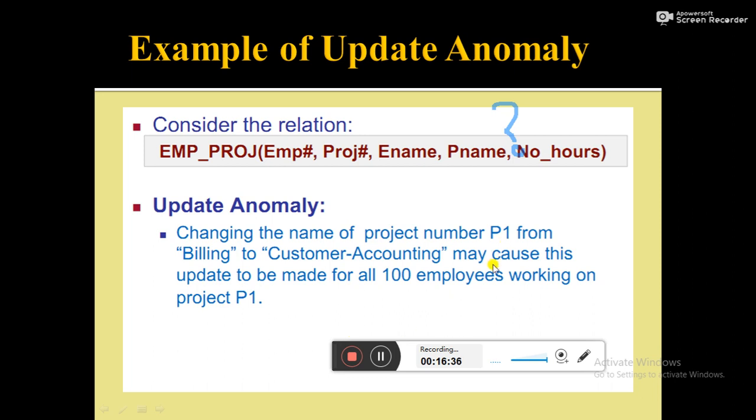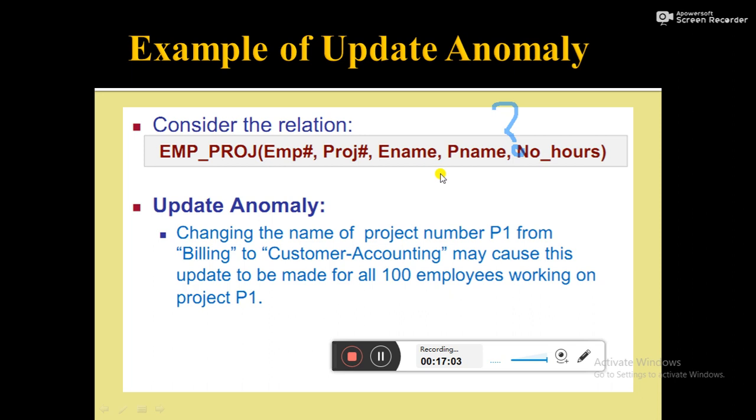But the problem is that if we want to change the name of the project whose project number is P1 from billing to customer accounting, suppose the project name has changed from billing to customer accounting for project number P1. So initially the name of project 1 was billing.